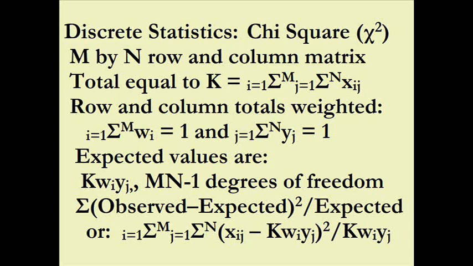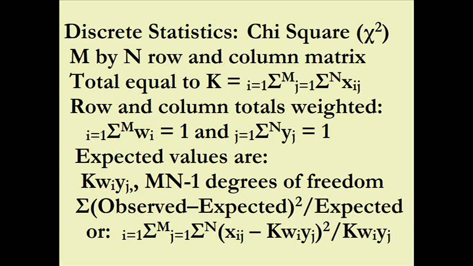But on the other hand, for things you count, they're always integers. Now, the mathematics, while it looks a little daunting, is really very simple. We academics just love our notation. You don't have to know the notation. And it turns out you're going to have, say, M by N rows and columns. Let's call it a matrix.